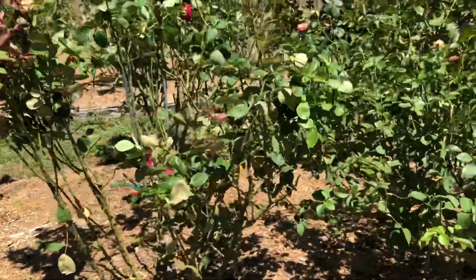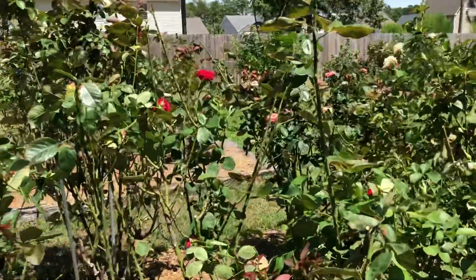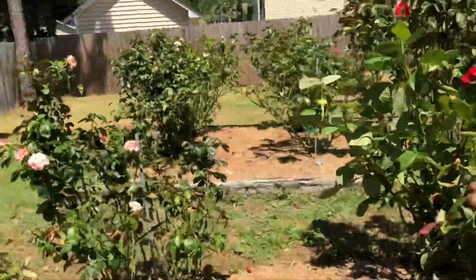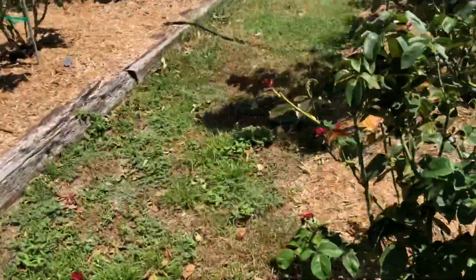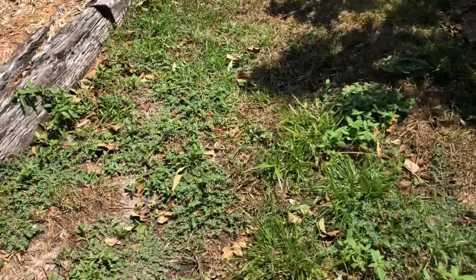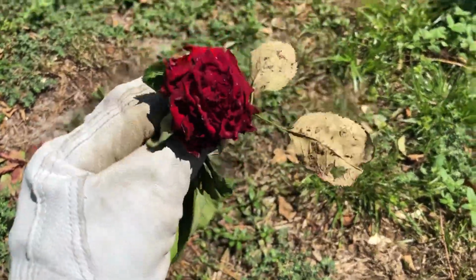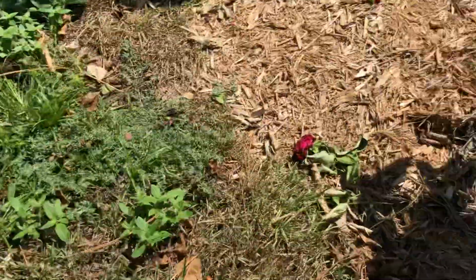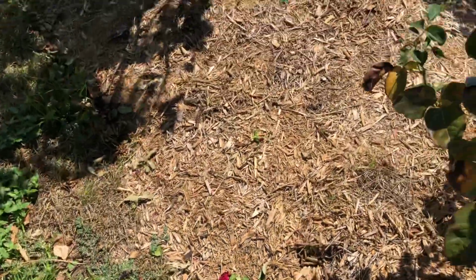The interesting thing about this, I didn't notice it too much because my wife did some deadheading, but the blooms got sheared off. When I was walking in the garden, I noticed they're scraggly looking now. They were much more prolific blooms because they weren't shrunk down because of loss of water. But that's a Veteran's Honor. It just snapped off at the top. There's another Veteran's Honor there. So just some minor damage on most of those.